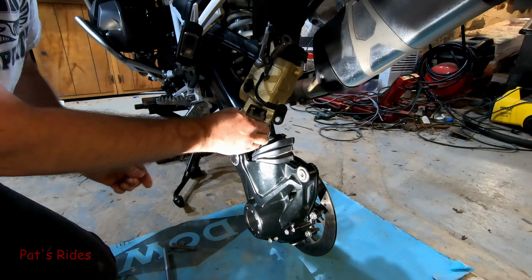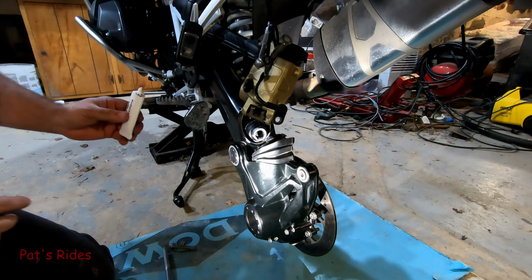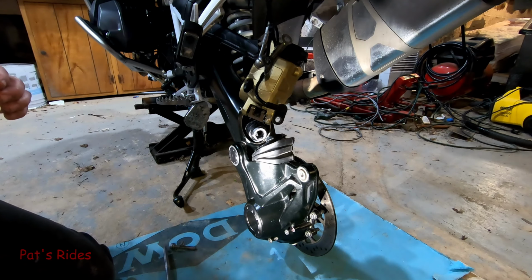What I'm doing is I'm just coating the beginning of the spline really, really good. And as the splines go together, it will help lubricate itself. I will put a little down there also once I get that to that point. All right, I got some grease in there now.